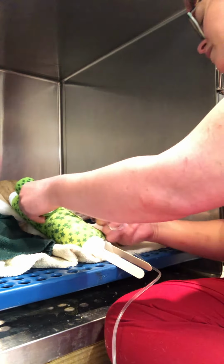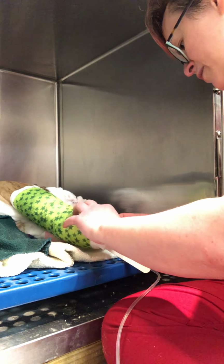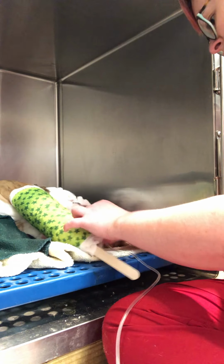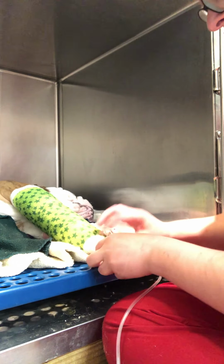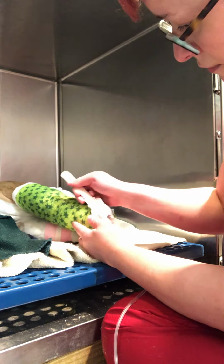And ideally, I would have actually flipped my stirrups up earlier, but I kind of forgot about it. I'll keep an eye on it. But since I have limited chances to do this kind of video, I'm going to tuck those in like this this time. And then just make sure that I can still see those toes.